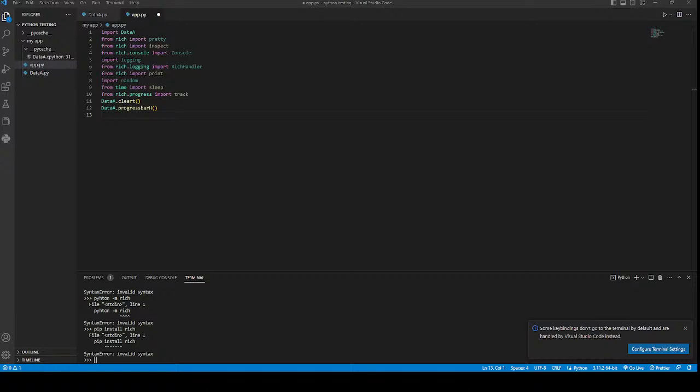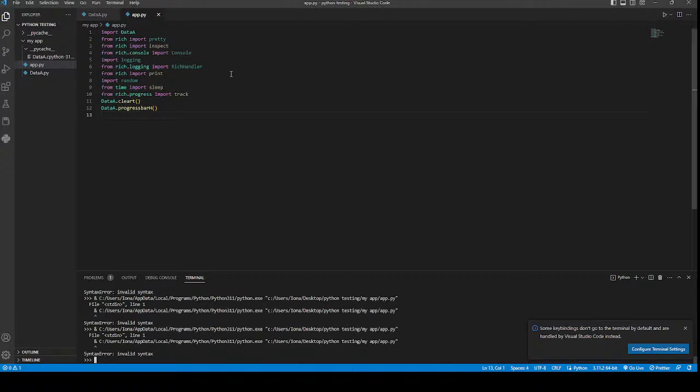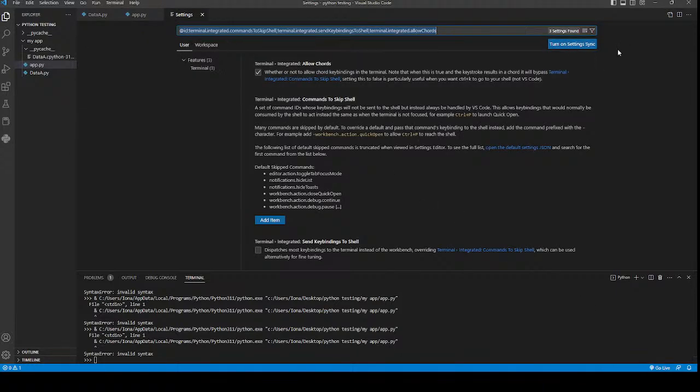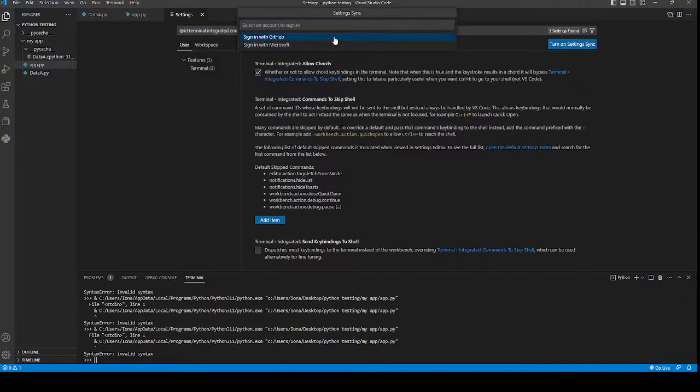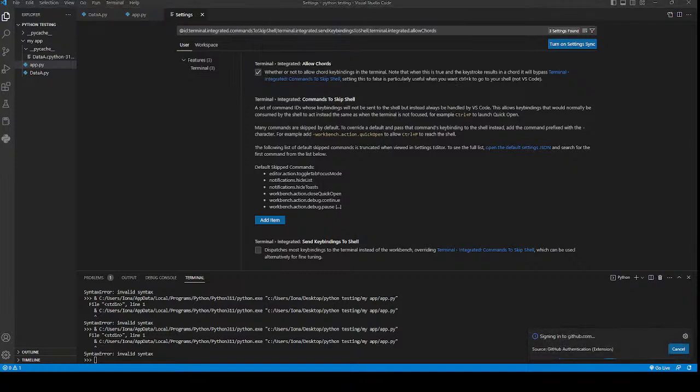But clearly it has some. Hopefully our code should work now. It does not. Configure terminal settings, turn on synchronization, turn on with GitHub, try again.